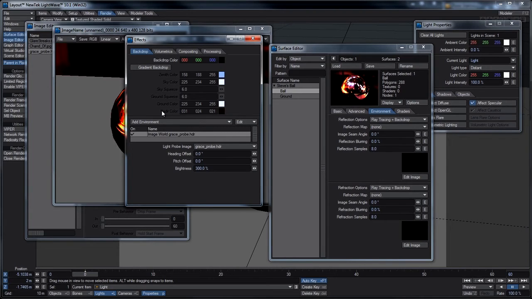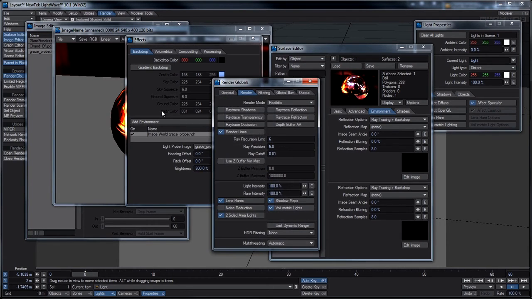You ever seen the notion where you take a mirror and point it at another mirror, and it goes back and forth like a billion times into infinity? It's possible to set that up in LightWave, just have two reflective objects and point them at each other, and it'll go back and forth forever. There is a point at which it will stop. In the render globals, it's called the ray recursion limit.